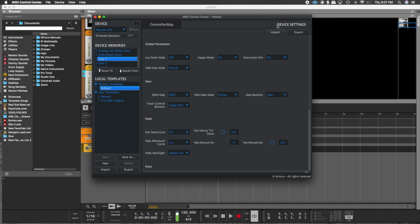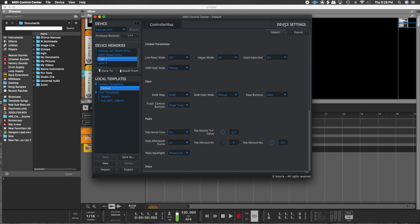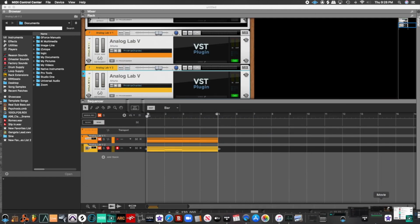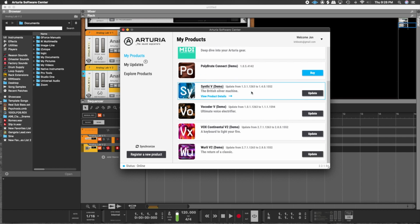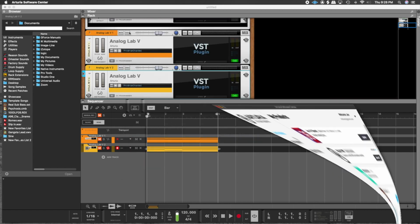This is where you would change your device settings, and you have your templates over here, and then you have your mapping here that you can set up, and all of the names and specific encoding here. And then also I wanted to talk about, which I didn't talk about, Arturia's Software Center. This is where you would create an account, and this is where you actually download and update all of your software, as well as register products. So just a quick look at that.